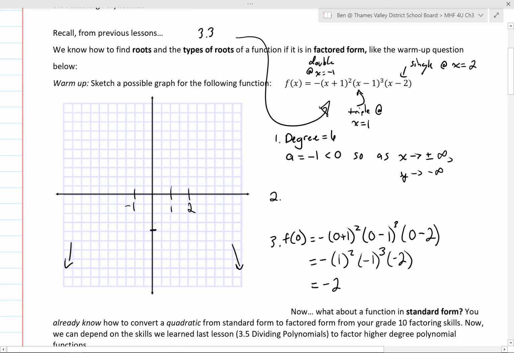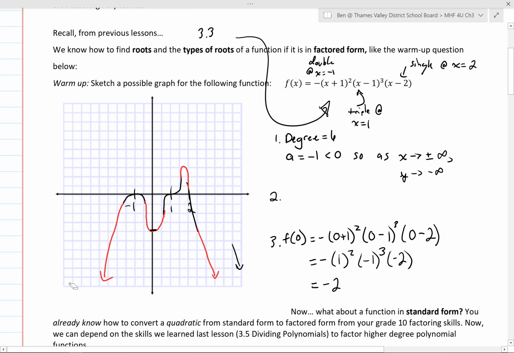Again, at x equals -1, it's a double root I'm working with here. At x equals +1, it's a triple root. So my function behaves like a cubic function. And at x equals 2, it's a single root. So I can put all of these together. I should end up with, and you know what, I'll give it another color for the parts that I'm just kind of guessing here, that I'm piecing together, where I have a little bit more flexibility. Something like this. So my polynomial could look like this.